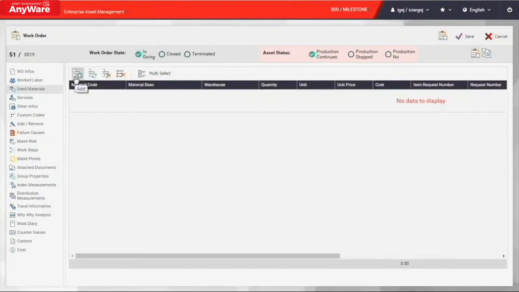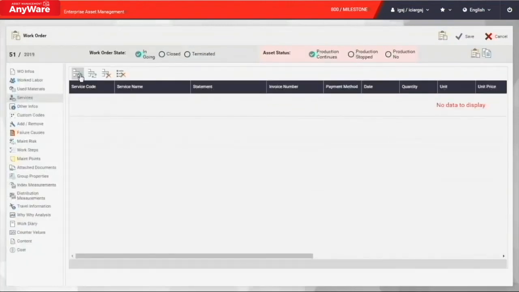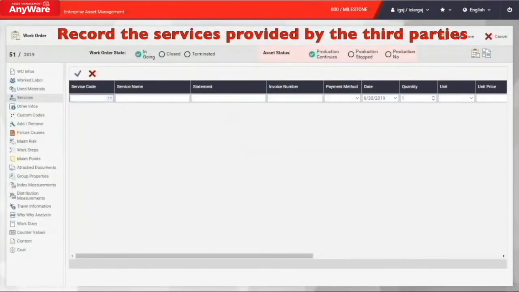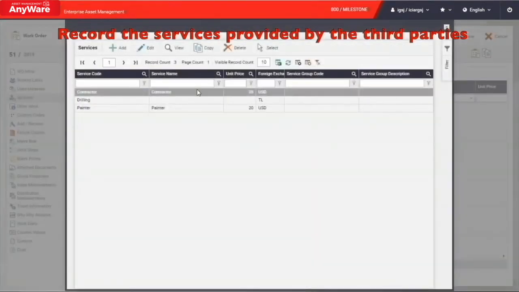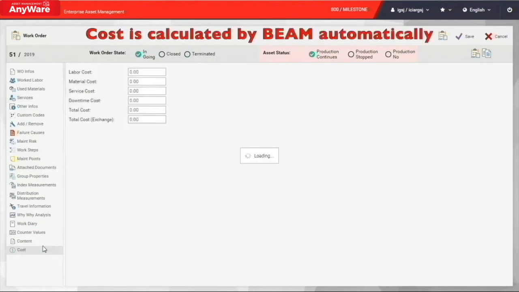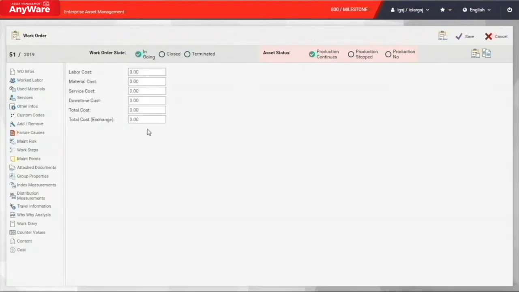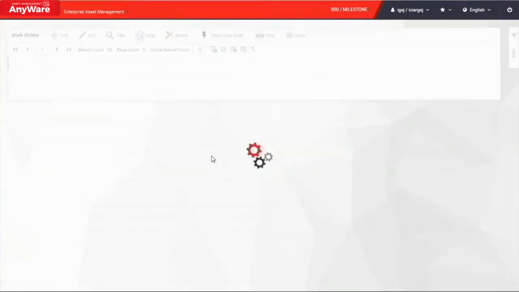Similar to adding a new asset, you can have them use the material and documents connected to this maintenance activity. If there are any third-party services needed, for example, from the vendor, subcontractor, or supplier, you can enter the data under the service field. At last, we can have the cost at the cost category, and all the costs will be calculated automatically by BIM.